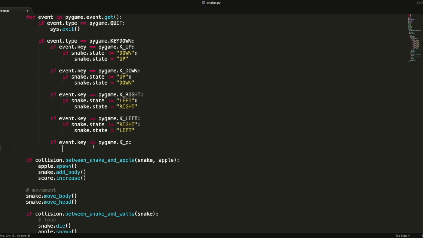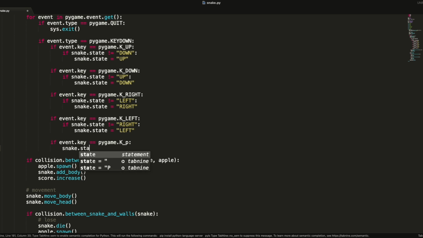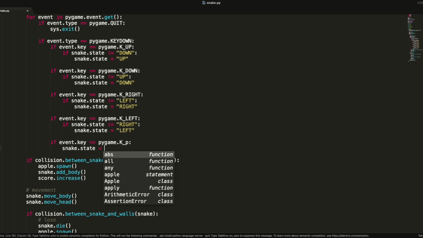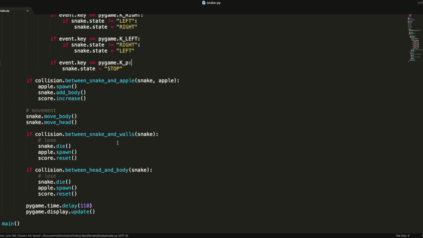So if that happens, we wanna make sure our snake.state is set to stop. Pretty simple. And we want to add one more thing right here.